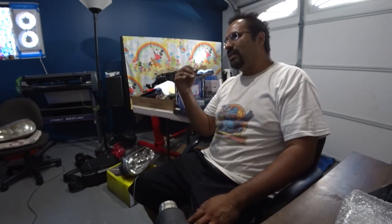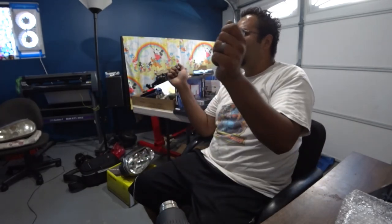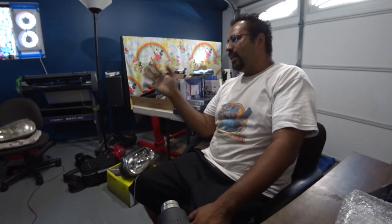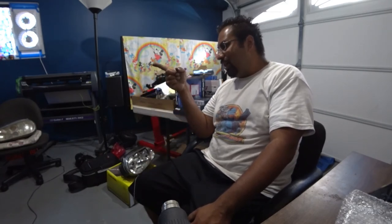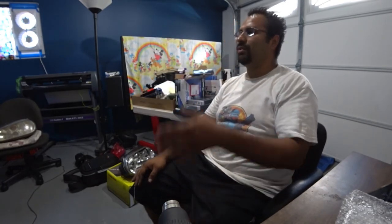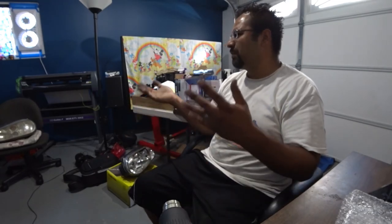That will guarantee you fix your e-brake problem. I've done many of them, and it's the same problem every single time. That e-brake cable just stretches just enough that you gotta pull it all the way to the top, and it just doesn't do the trick. Now, I read on your comment that you've already tightened it multiple times. That's pretty much what it is. You just stretched it beyond its point. It's done. You gotta just get a new one. They're cheap. I think they're like 20, 40 bucks per cable, so get that going.